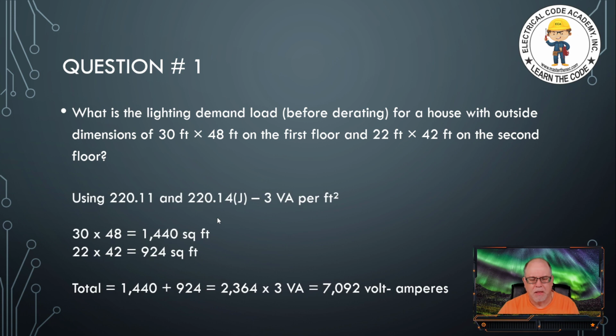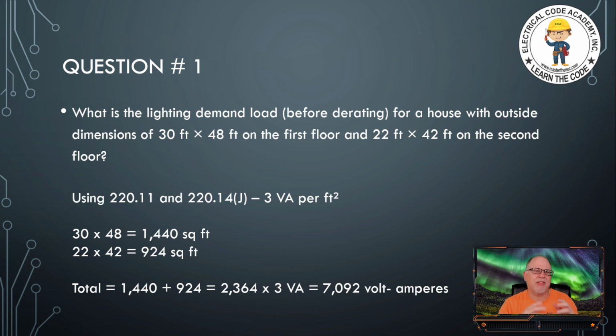All right, so the code is telling us that 220.11, which is new for the 2020 edition of the NEC, has all the information that used to be in 220.12. So it got moved out, and this just gives you the rules on how to come up with calculating your dimensions. Okay, so we can find out what the floor area is, square footage wise. So that's what 220.11 is.